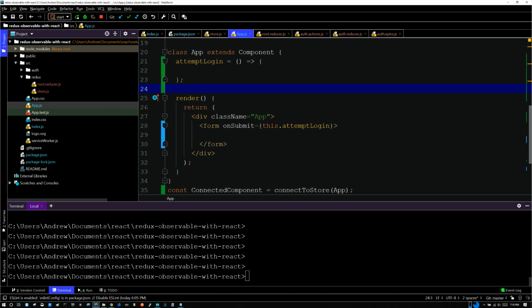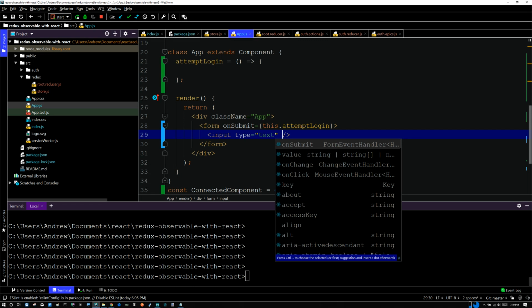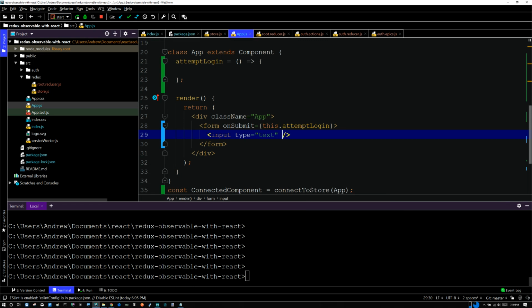So anyways, let's continue with creating our form. So we're going to have input fields. Let's just create them for now.